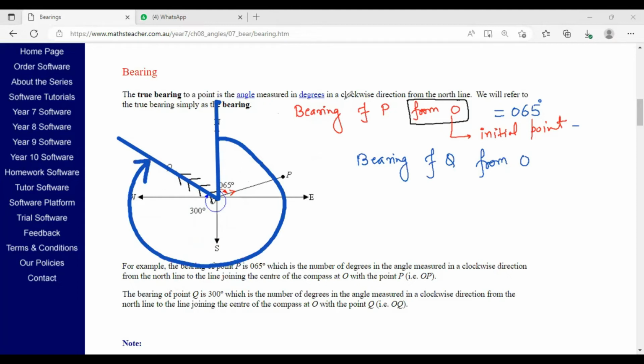Either you measure this with a protractor, or we have some small calculation or some tricky point. If you are able to find this angle, let us suppose this is 60 degrees. I will show how to measure. This is 60 degrees, and you know at a single point the complete angle is 360 degrees. So if this is 60 degrees, you can measure this angle as 360 minus 60, that is 300 degrees. So you will write it as 300 degrees. I hope you understood this example as well. So let us see the next example.